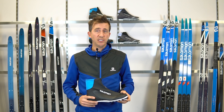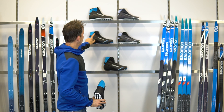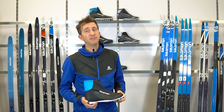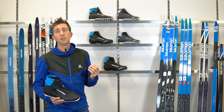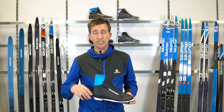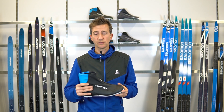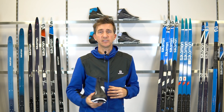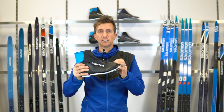Now let's talk about the RC family of boots. Within the RC family we've got four different models: the RC7, RC8, RC9, and RC10. The RC8 and RC9 also offer Vitan Nocturne options — women-specific models with a narrow heel, a little more room in the toe box, and a few extra touch points for warmth. The fundamentals of the RC boot family are that they're still very warm and comfortable out of the box, but with added flexibility in the toe box for better kick quality. This is a skier who generates more heat, is technically better, and therefore requires less stability and more flexibility in their boot.